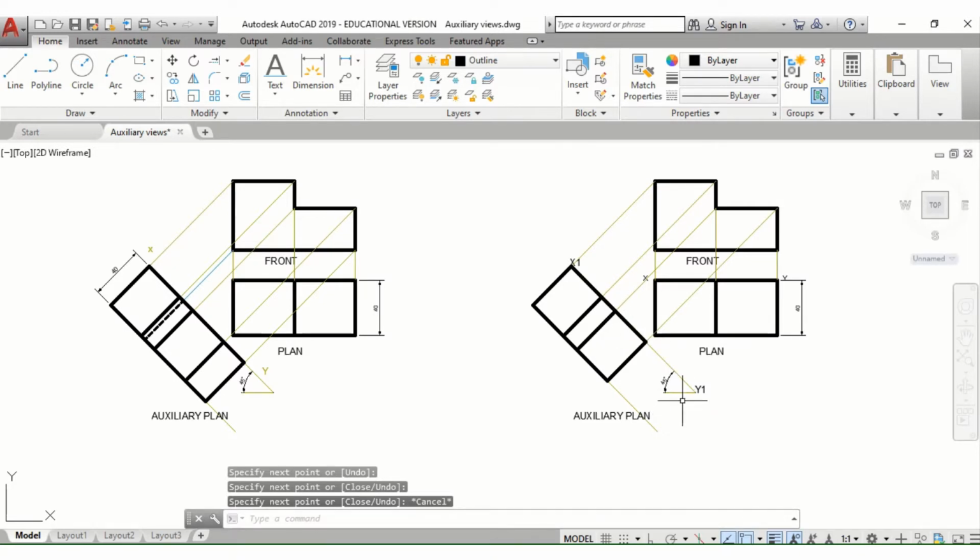So what we have happening here, in our plan view, we see two rectangles. But in our auxiliary plan, these two rectangles are separated by this height, which we will now see on the auxiliary plan.